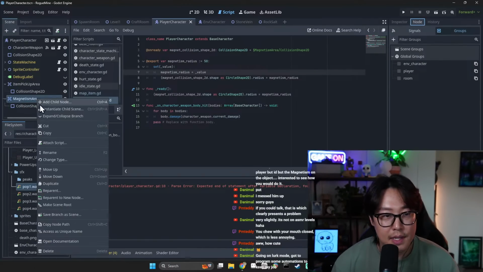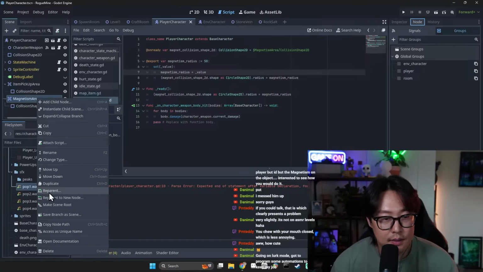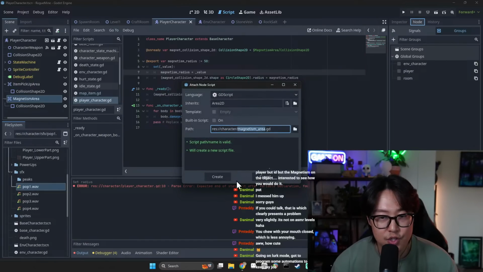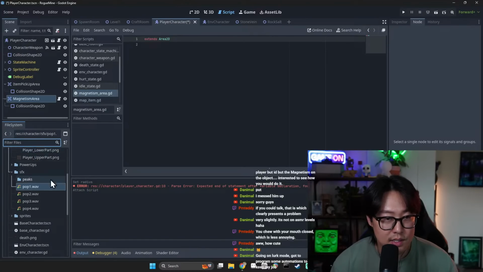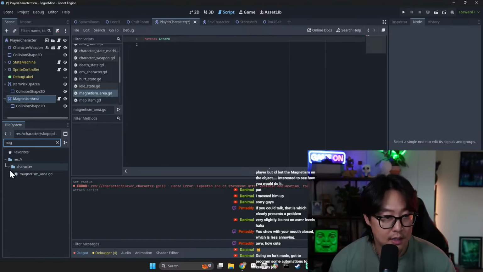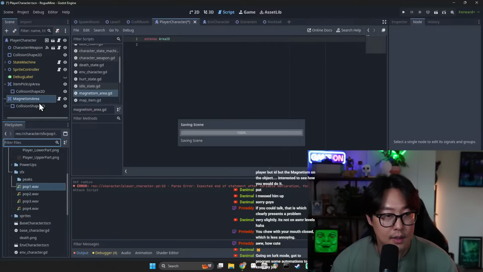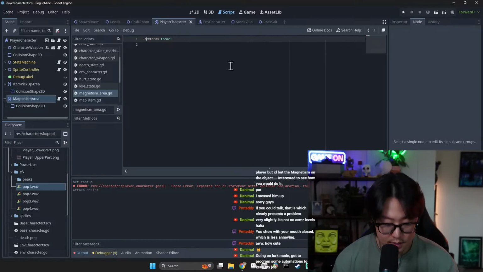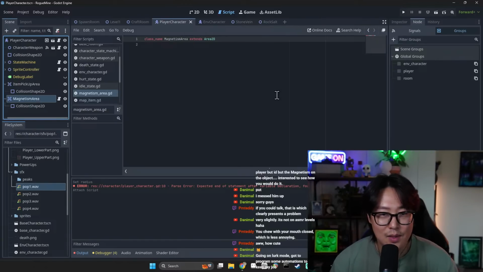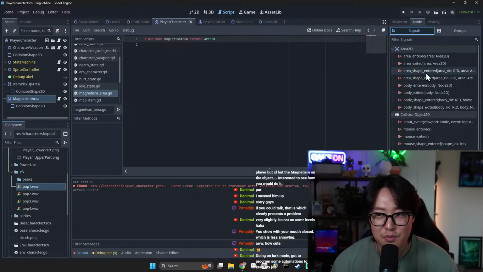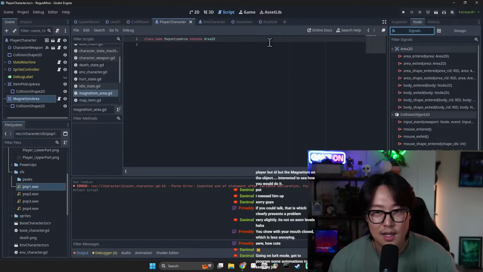The logic of magnetism area, I think I'm going to probably keep it as its own script, honestly, because I'd imagine it's going to be multiple. I also don't know where I just saved it. Mag. Under character. Okay, that's not bad. We'll name this class name magnetism area. I just don't like the way that word looks for some reason. It just looks wrong. Am I crazy?